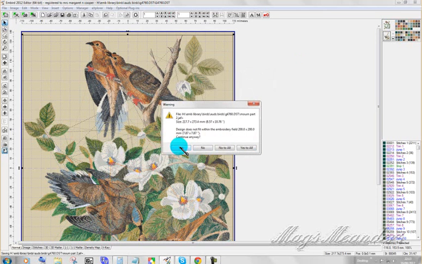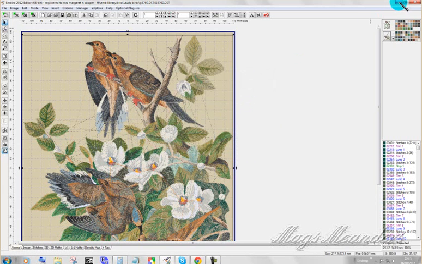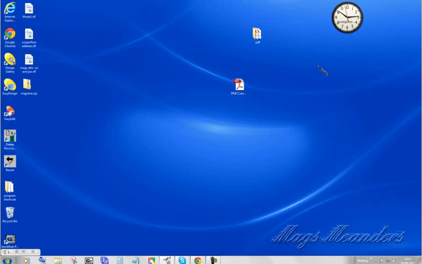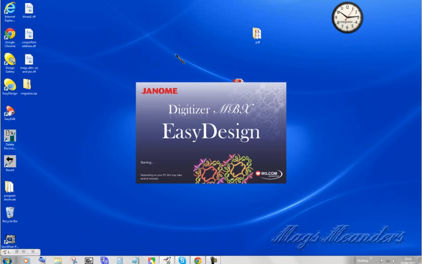Continue anyway? Yes. So now I'm going to diminish this for a second and get rid of that for a second. Oh, and I've closed my other program. That was very, very bright of me. Well, while my other program opens, I'll finish this part of the video and I'll join you again in a minute.